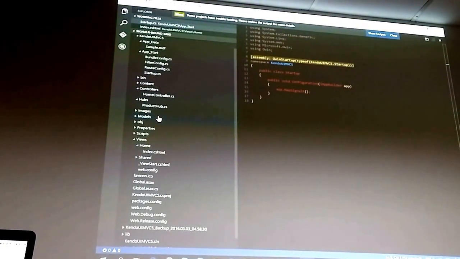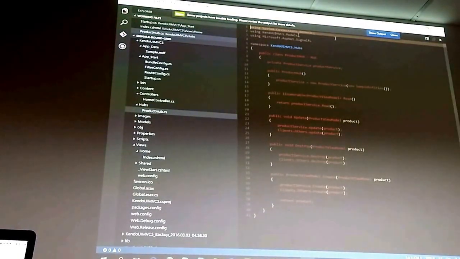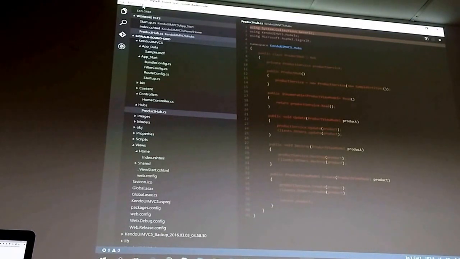So you can actually, okay, so when you look at, maybe we change the theme.